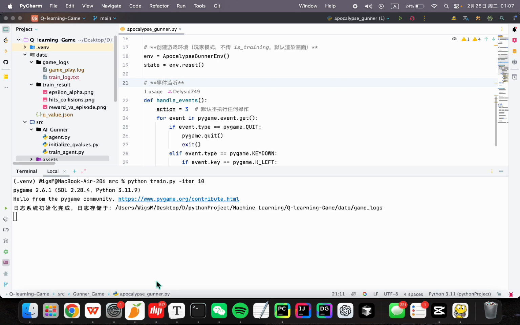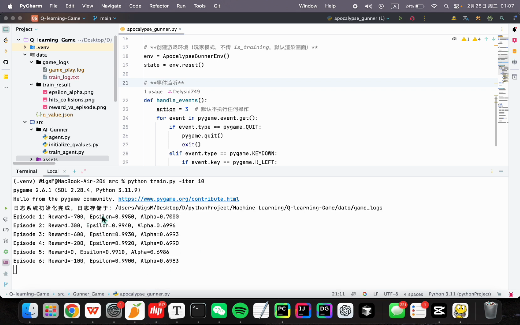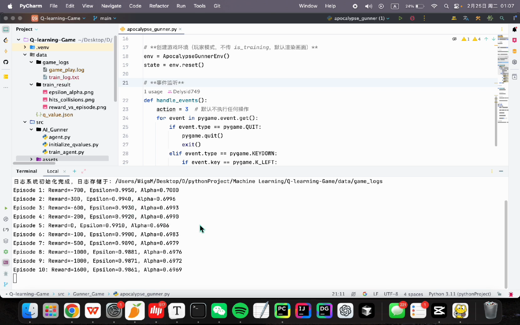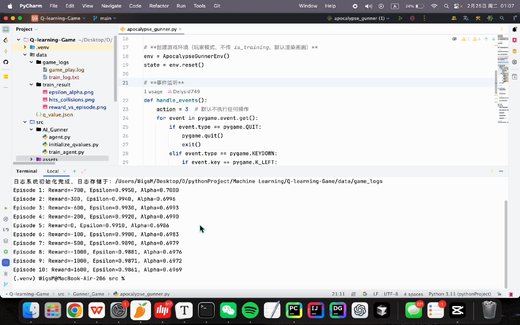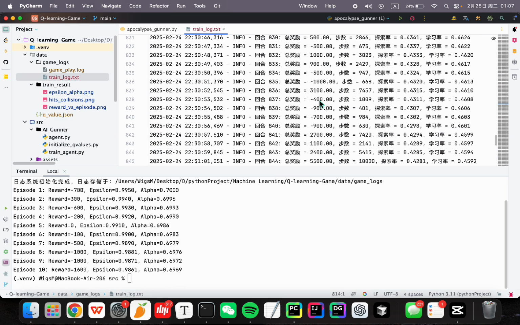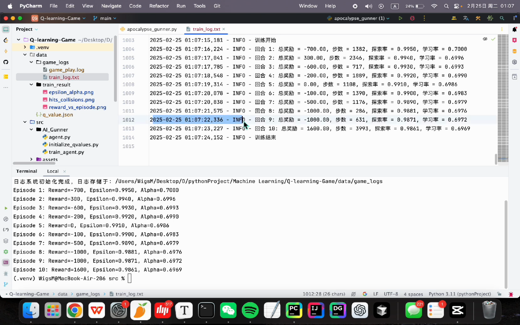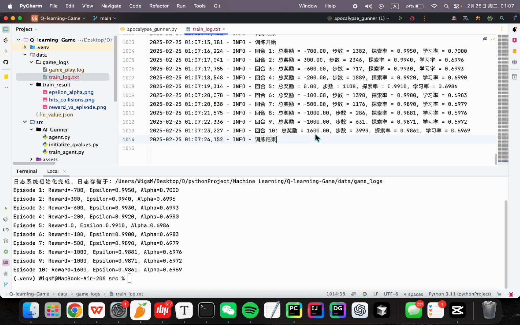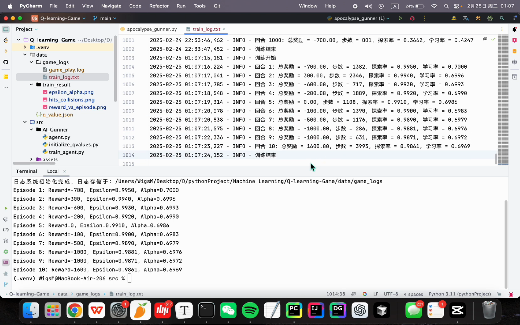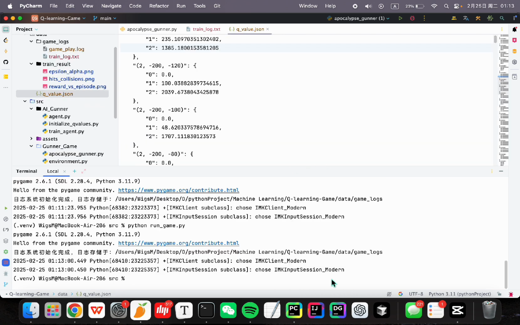Yeah, and we can see in this console that the epsilon is decreasing slowly, as well as alpha. And in this train log .txt, we can see information like the time and the training record of the whole training process. And this is the total reward of how the AI plays this game.